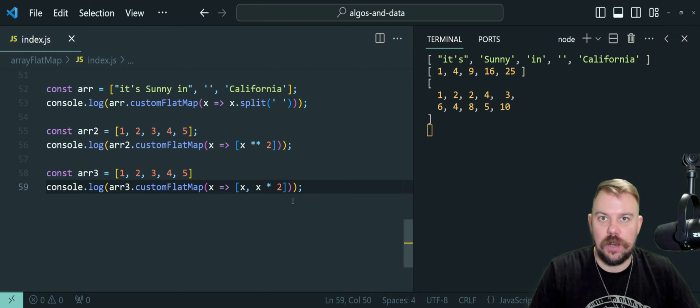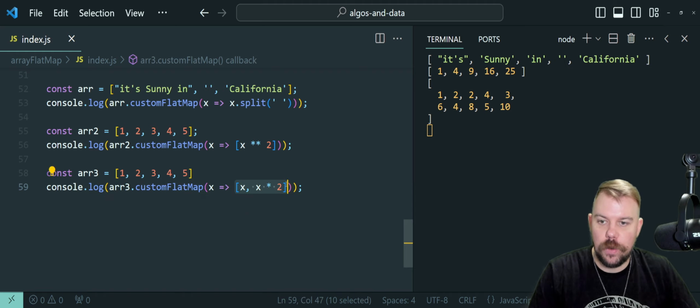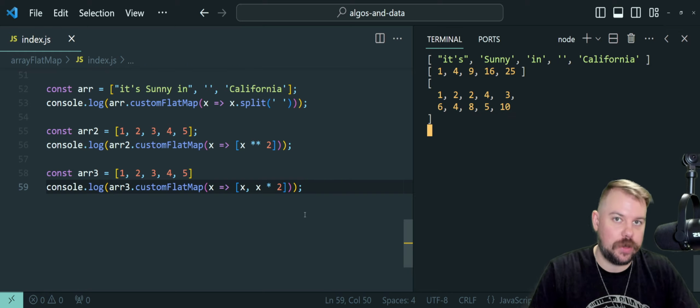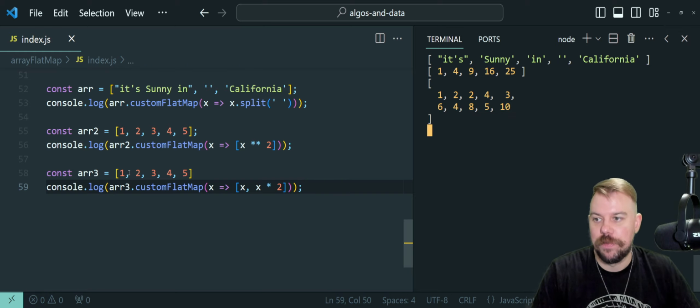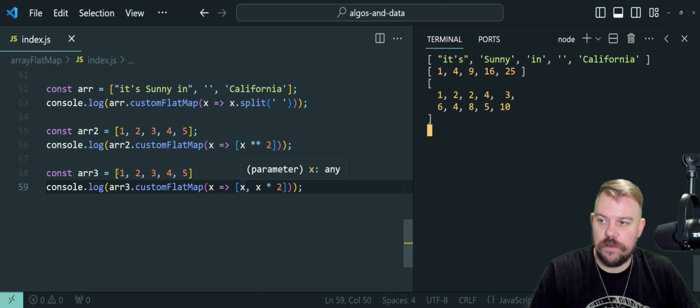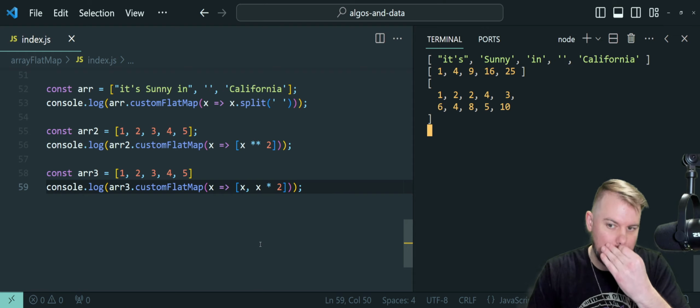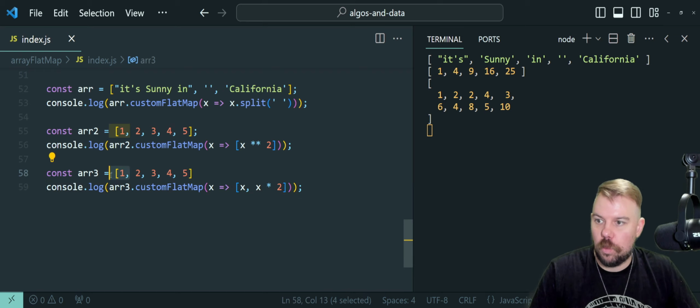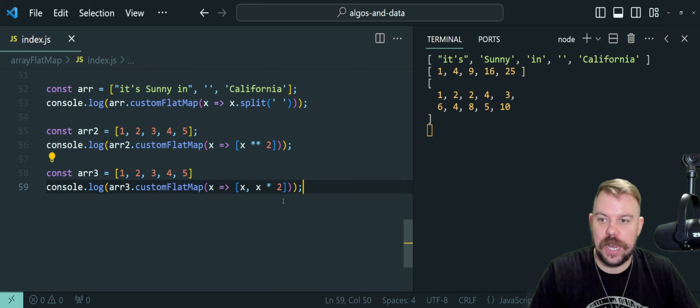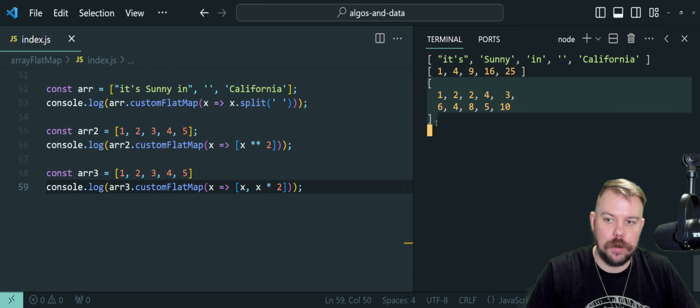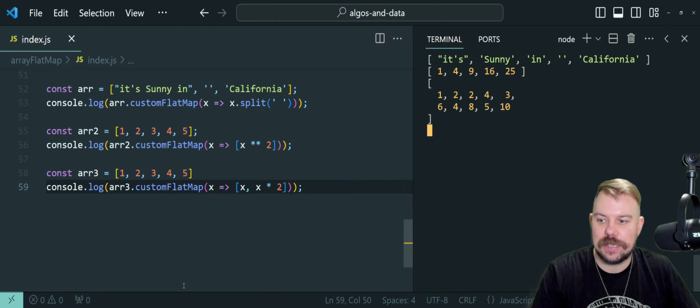So we even test the unpacking ability of our flattening method, in that we give it an array with 2 elements and it can still flatten it down to a single level array correctly, because we only have 1 depth level to traverse anyhow. So this takes a pair of numbers, the value itself followed by the value doubled. So it should be 1, 2, 2, 4, 3, 6, 4, 8, and then 5, 10. It basically takes each number and returns the original number and the double version of that number.